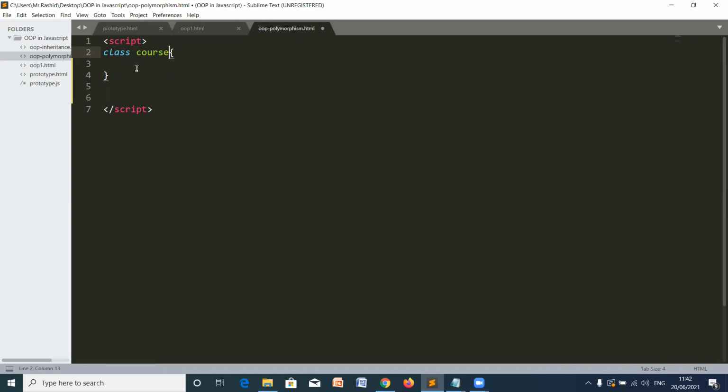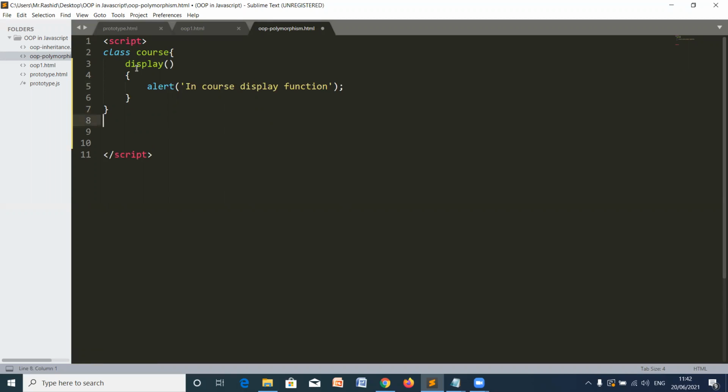Okay, class course has a display function, right? A simple display function. And the display function is alert. I should write alert in course display function. In course display function, right?